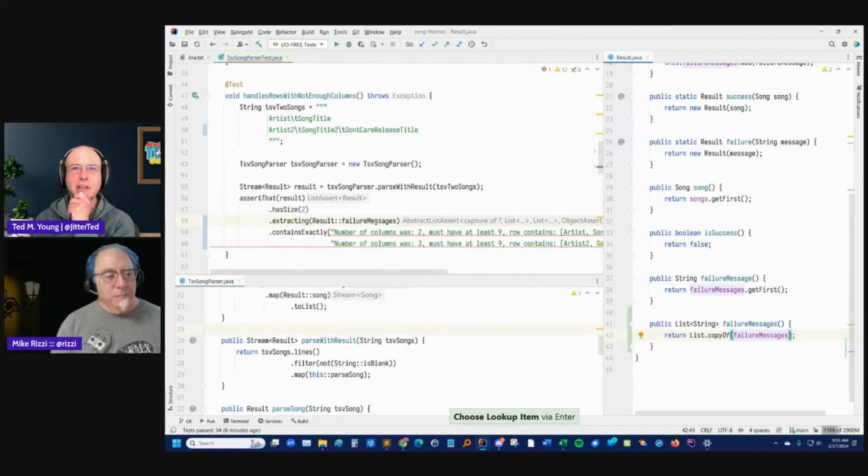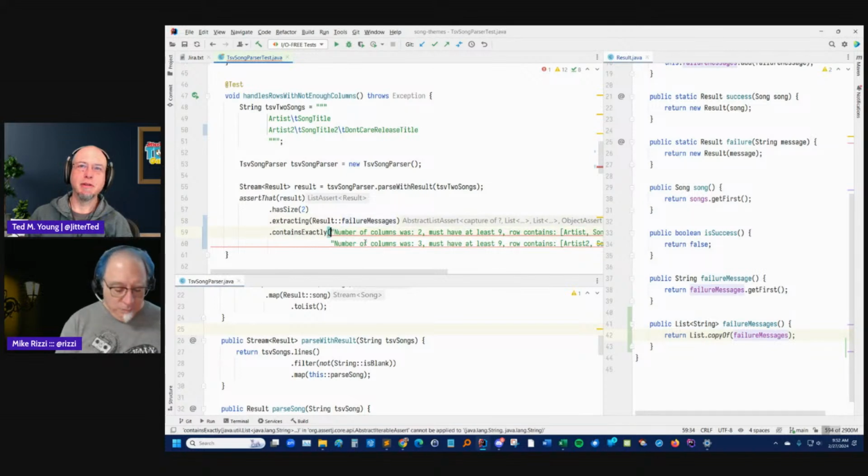And so now it's going to complain because what it's getting from the extracting there on lines 58, 59 is not individual things, but a list of string. So what we can do is put List.of in front of both of those lines.